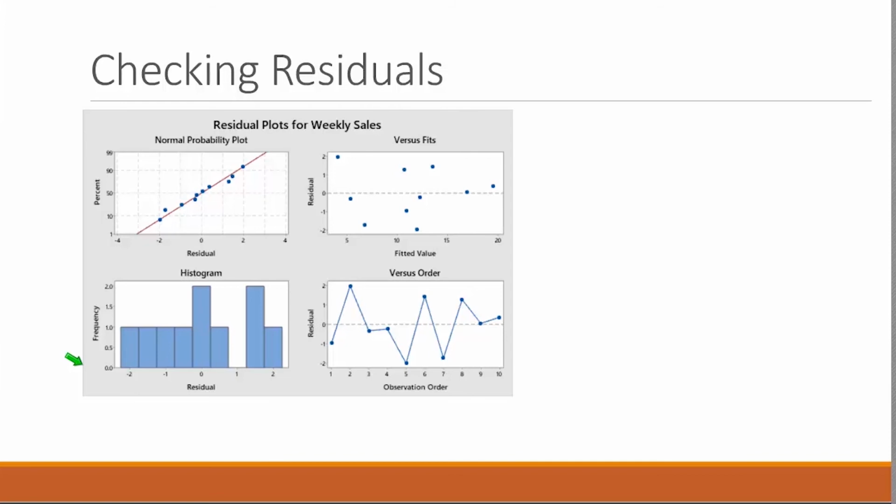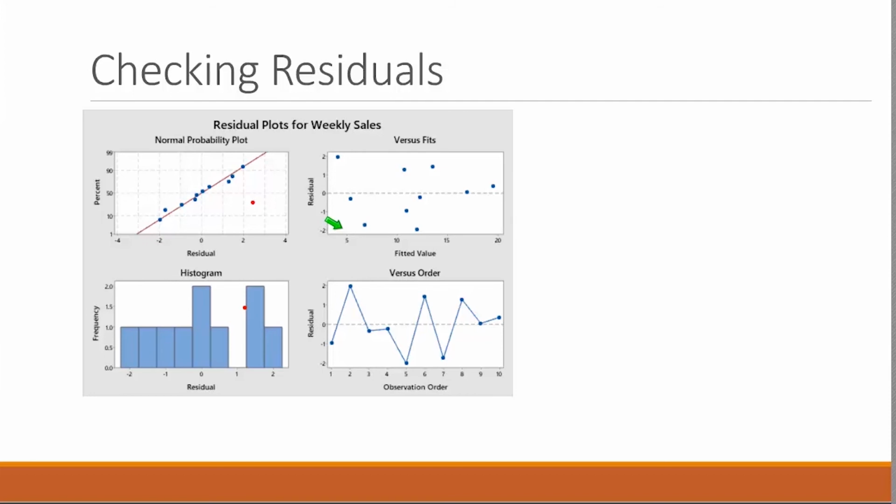Okay, the first two on the left side are used to check the normality of the residuals. For the situation we have here, by looking at the first graph, I would say the normality assumption is satisfied. The dots are not significantly deviated from the straight line, so I'm okay with that. But looking at this histogram, there's a little bit of a gap here that makes it not nice. But I wouldn't say this is far from being normal.